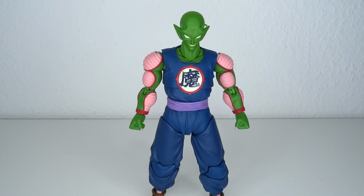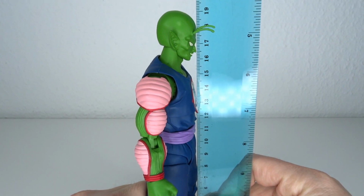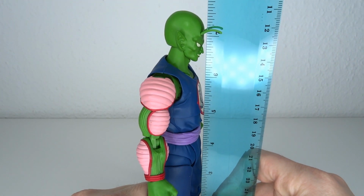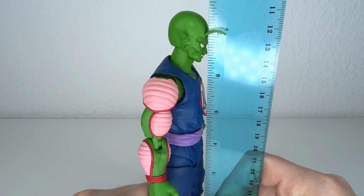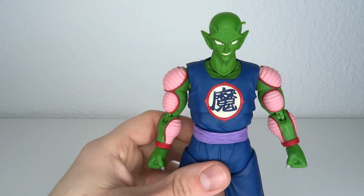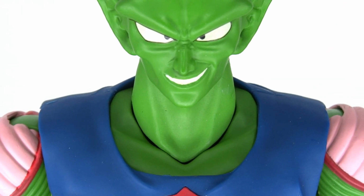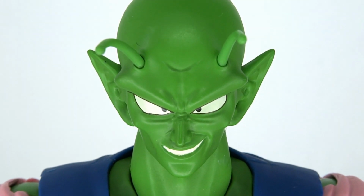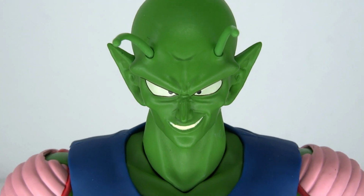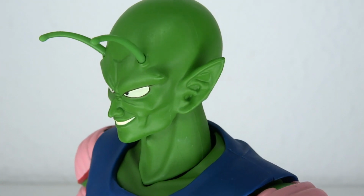I legit forgot how big this guy was. How big, you ask? The figure stands at about 19 centimeters to the top of his head, which means we're going up to 7.6 inches, around that size. Overall look in detail of the figure, starting off with the very nice face sculpt. He has the evil grin, I love it. Rounded eyes, which is very important. Like, the eyes for most Dragon Ball characters were a lot more round and it became a lot more rectangular with Dragon Ball Z. Sharp ears all around and has tons of wrinkles.